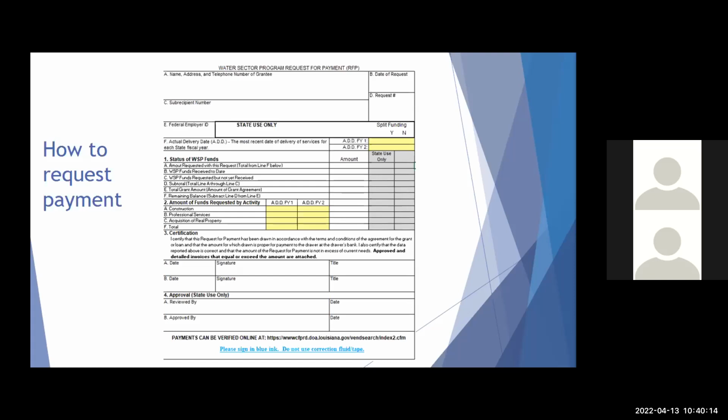And remember, you are identifying on your financial management questionnaire, as well as your authorized signature card, who can sign this form. Those are the only people that can sign this form. When we receive these to process them, we do go back and compare them. If they are different, we won't be able to process. Two people in our office will review it, and then we will send it for payment. You can verify when payments are made. There's an address there for you to be able to verify when payments are made. And again, remember to sign in blue ink and do not use correction tape or fluid, I'm sorry.